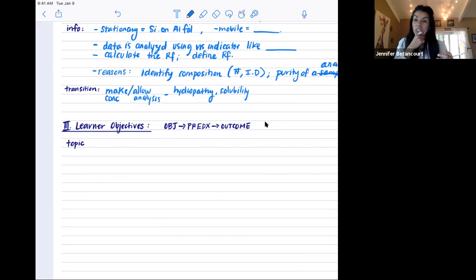So some of you are starting with one of the research objectives, the learner objectives. You're starting with just looking at polarity and RF. That is not a great topic sentence because you're going to have information about molecular weight and hydropathy. Those would not support the topic sentence. So the goal here is to come up with a sentence that all of your supporting sentences would support, or yeah, they would back it up.